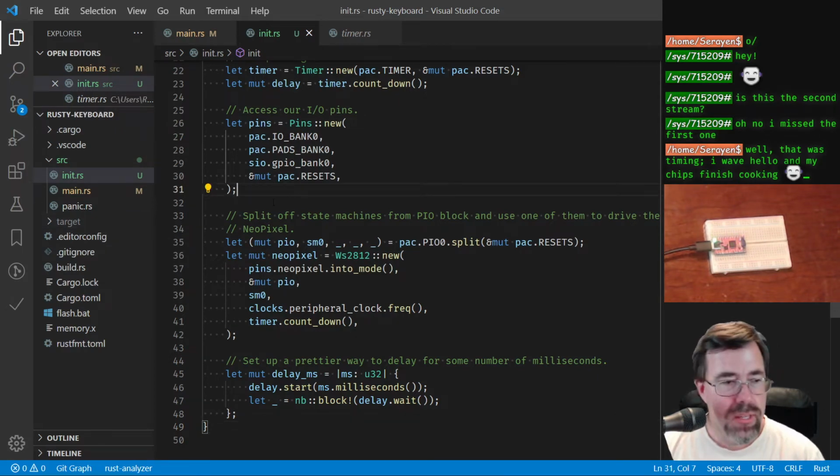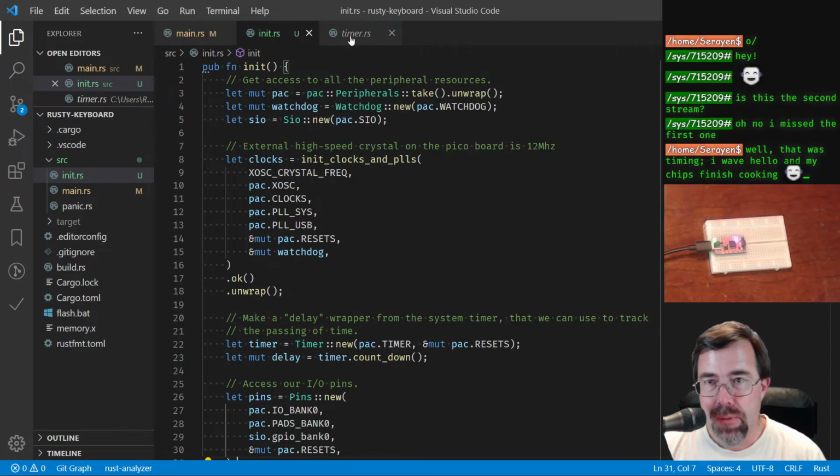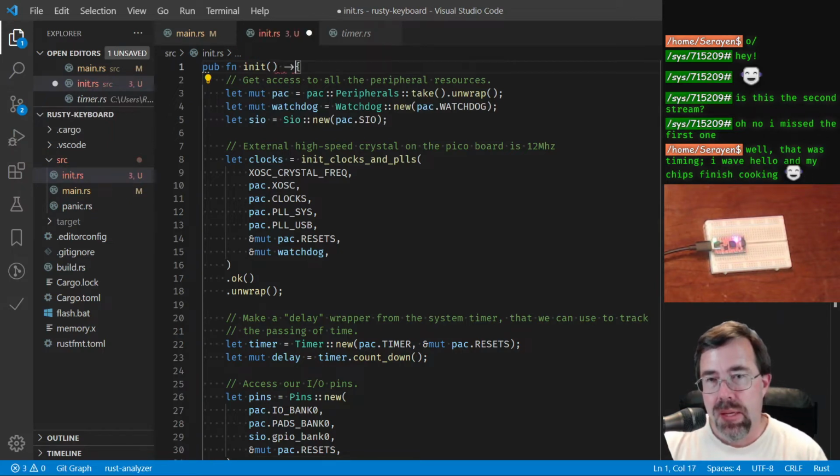Well, we haven't done anything important yet. I'm just looking into putting all my boilerplate for my firmware setup into something called init. I need to decide what I want to get back. I think I'm going to be expanding on this as I go, so let's have it return a structure that represents all the resources that we're going to need from the hardware abstraction layer or the peripheral access crate, or whatever you want to call it.